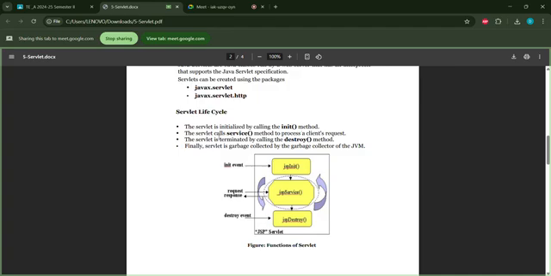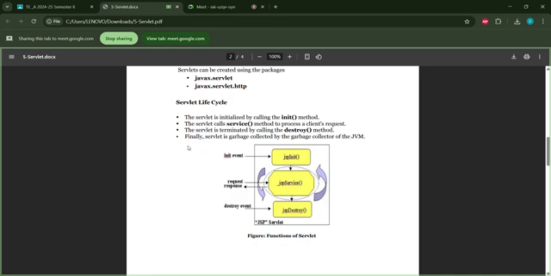After that, the service method. The servlet calls the service method to process the client request. After that, the destroy method. The servlet calls this method to terminate the program or process.